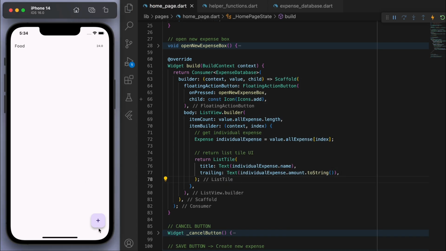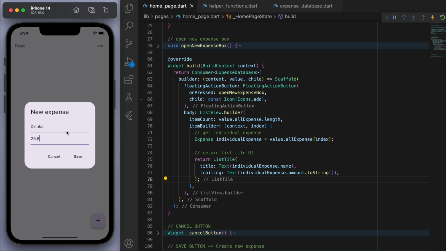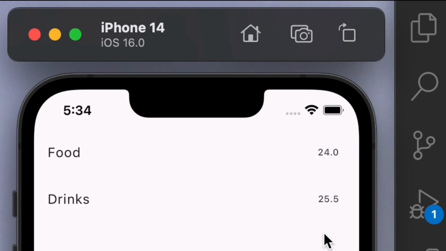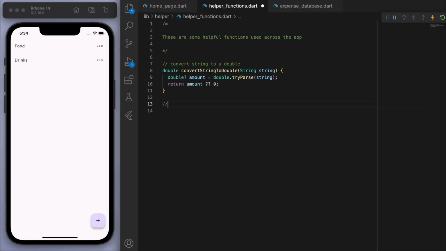So I'm just going to save this, and you can see that we can start to see our expenses on the screen. Cool. And one thing that I can see right away is the number is a good number, but I want it in like a decimal sort of dollar money amount. Okay, so let's come back to our helper function, right? And I'm going to create a new helper function here for formatting double amounts into dollars and cents. So let's say format amount, and I'm just going to accept a double.